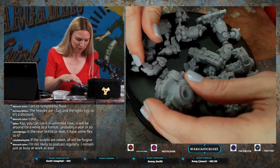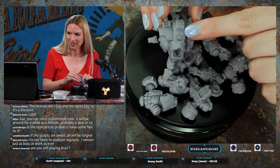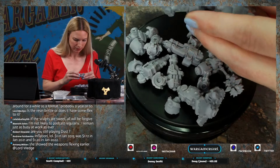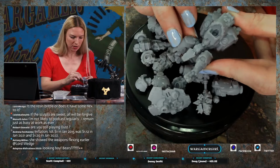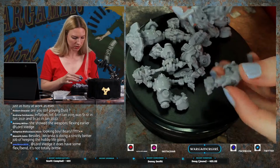1, 2, 3, 4, 5, 6, 7, 8, 9, 10, 11, 12, 13, 14, 15 pieces, if my rough count is accurate. So we've got another chunky boy here. Beautiful. Is he? Let's take a look here. Let's grab his legs. I think he might be a little bit more of a serious Jack. He's not posing quite as dramatically. So yeah, he's literally just walking forward toward you to probably put an axe in your face. I feel like the Great Bear is what Beast 09 really is the equivalent of. So those fit in there fine.